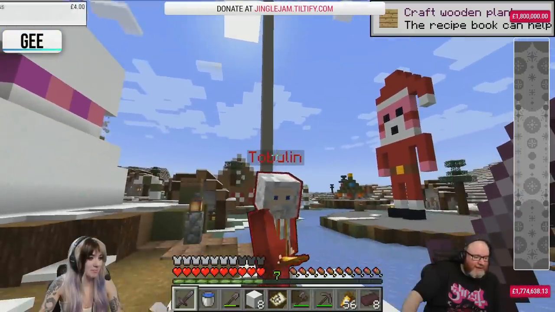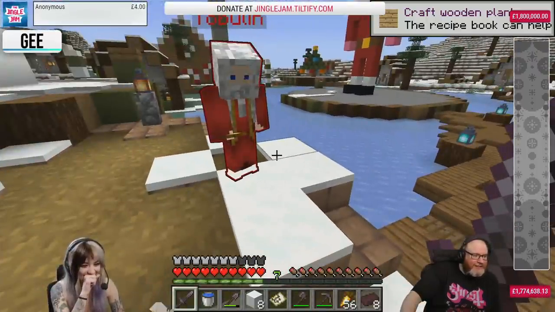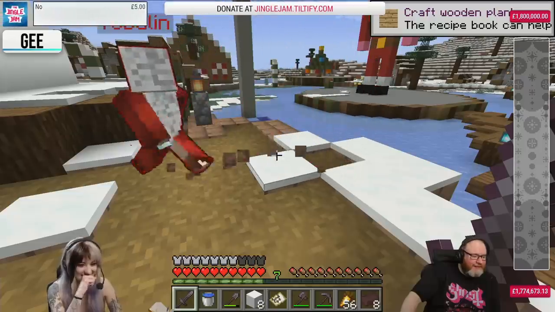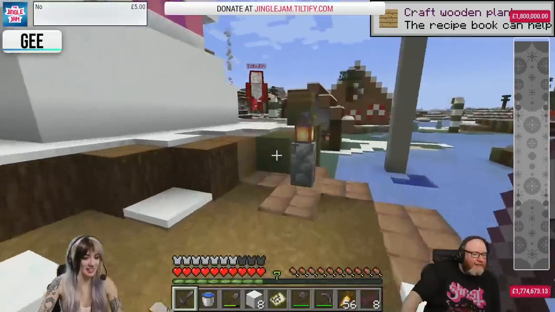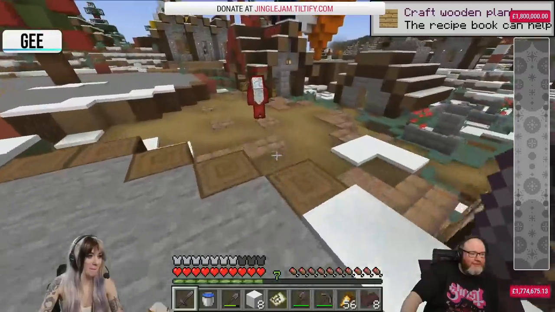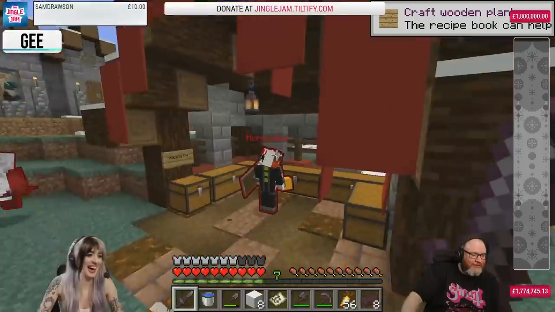Is this not the river, this? It's a frozen river. It's a river. Yeah, there's a big frozen river. I think there's frozen rivers on all three sides of us, but that's fine. But I said north, didn't I? I said north of our spawn. North. How do I find out what north is? That's the third time I've said it's north.